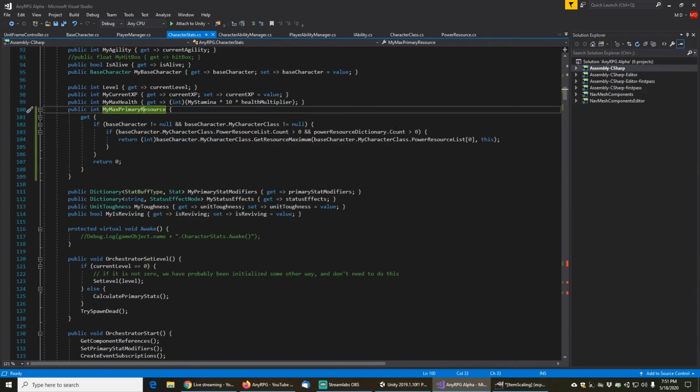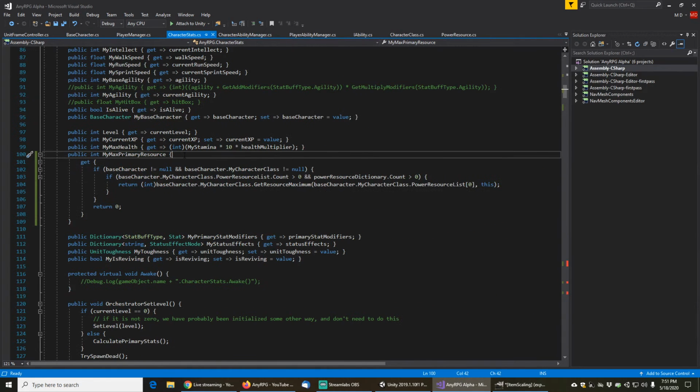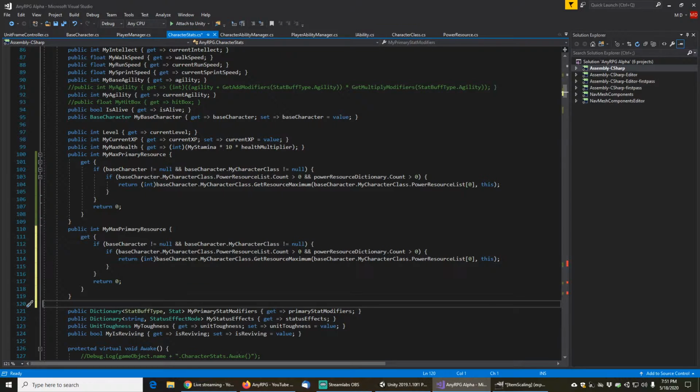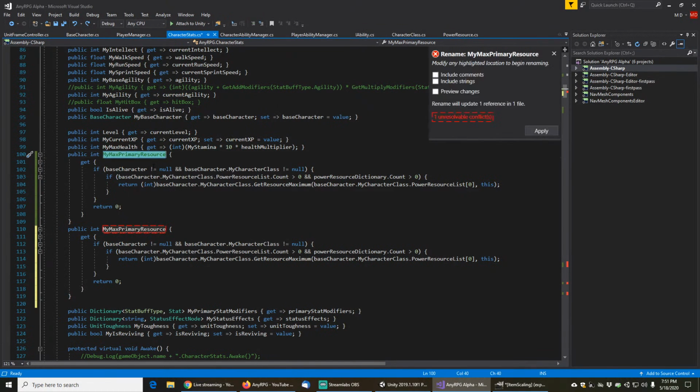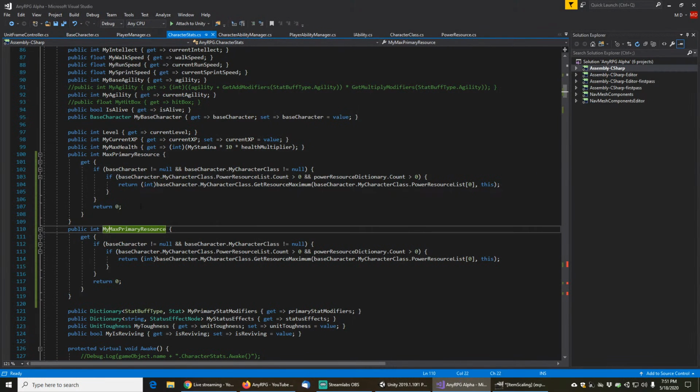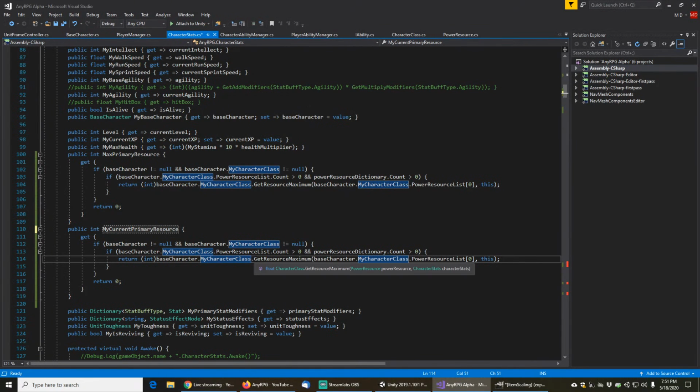and here in character stats, we are grabbing my max primary resource. Let's actually rename that just to max primary resource. We will call this one my current primary resource. And this is where we actually need to check the dictionary.